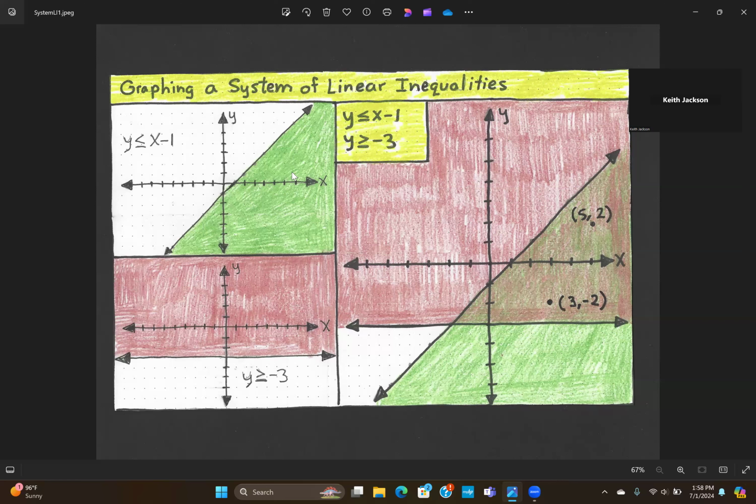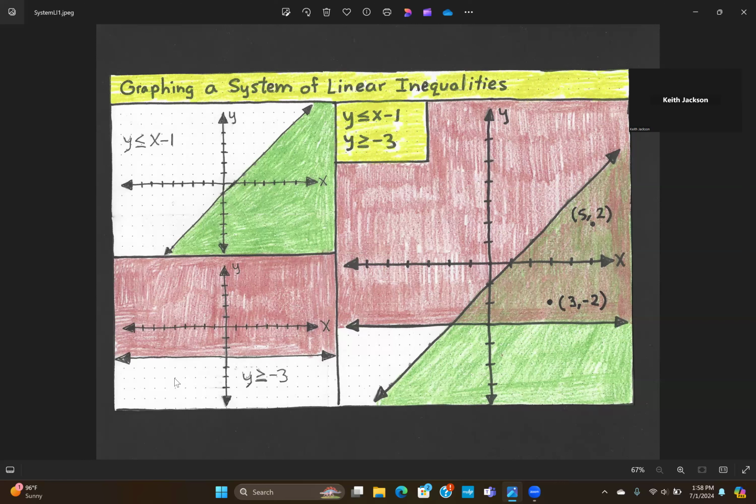And so we're going to do that, and you can do that first right here, like that. It is recommended to do it one at a time and then superimpose the other inequality, which we're going to do right now, in which we have y is greater than or equal to negative 3. We could treat it as y is equal to negative 3 first, so we can get our line going right here. Since y is greater than or equal to negative 3, we can make the line solid.